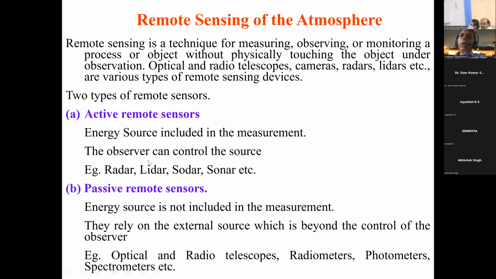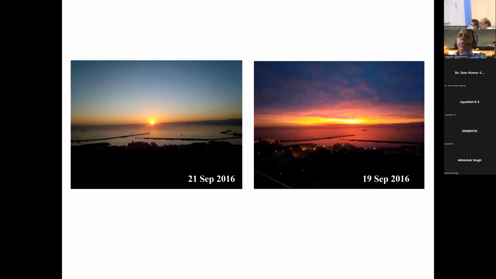So if you look here, you have a radar and Lidar. That's what we are covering here. The Lidar is nothing but one of the active remote sensing devices. People might be curious to see these two pictures, which I have taken in the same place, almost at the same time, but on different days. What you see here on the 19th of September is a large amount of scattering due to the sunlight, from the particles and molecules over that place. Whereas on the 21st of September, it has become clean. It's also because we had heavy rain the day after, and it washed away a large amount of the chemicals or pollution over there.